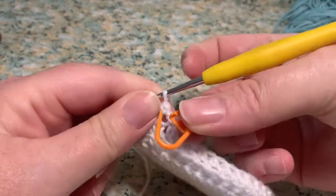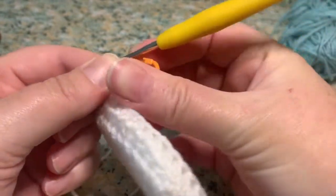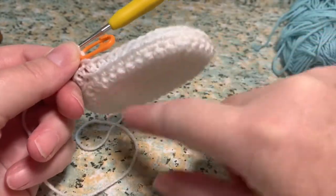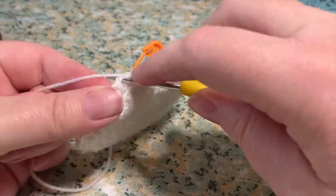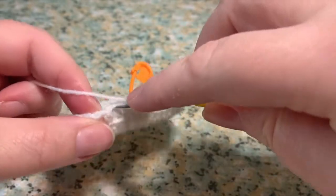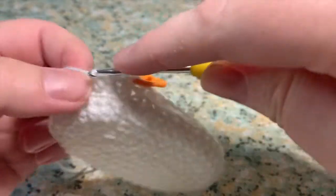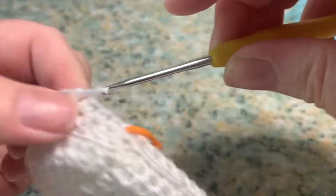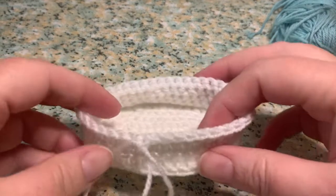We're going to make 4 rows. So I'm going to mark my first single crochet stitch so that I know when my first row is done. And we're going to go all around for 4 rows with just single crochet stitches, and this time we're going to go through both loops. So it's just straightforward single crochet stitches for the next 4 rows.